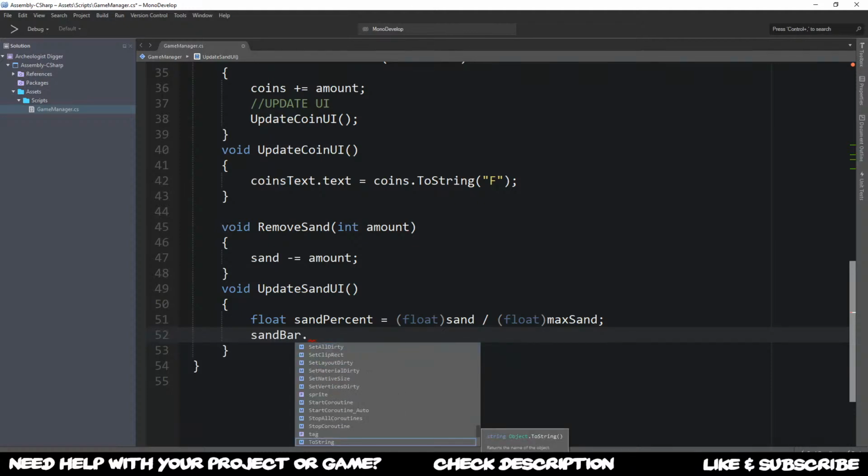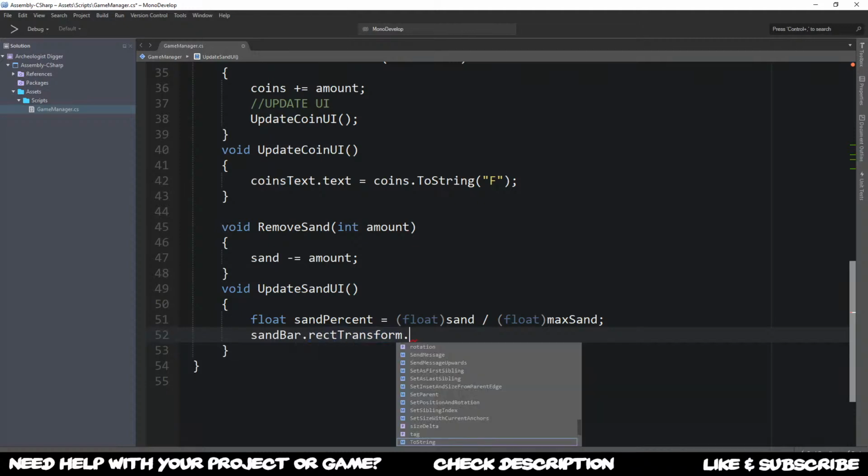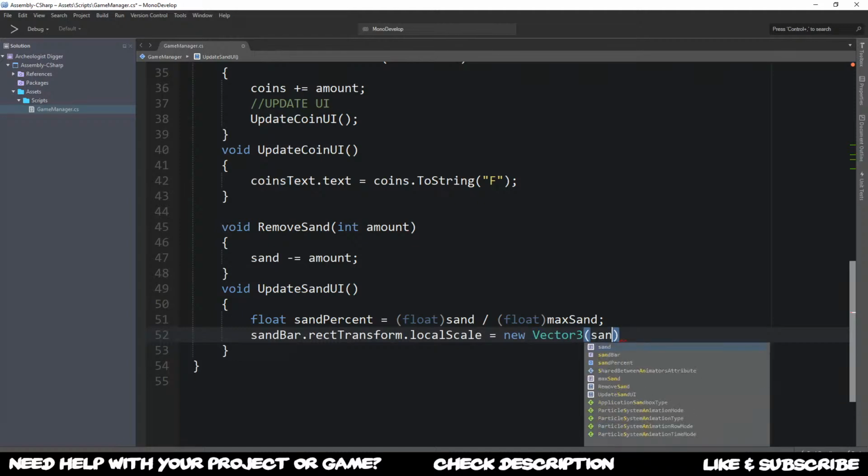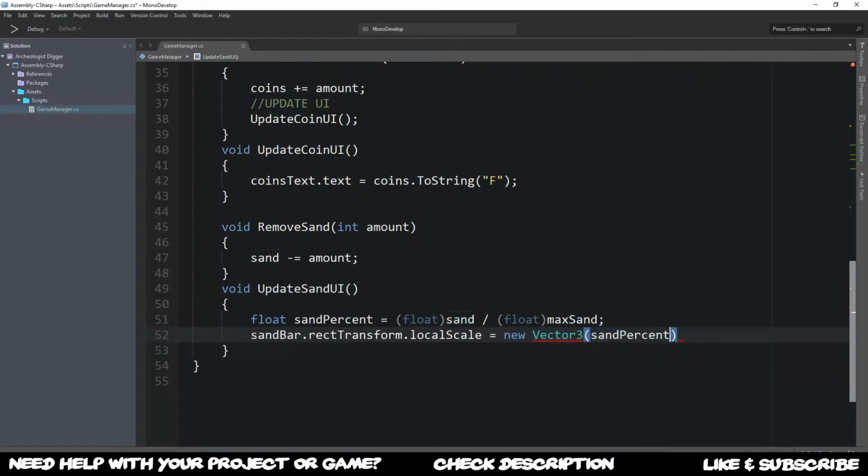Maybe it's a rect transform dot local scale. Now we need to set it to whatever it has to be. And we don't want to touch the y-axis, we don't want to touch the z-axis, we only want to touch the x-axis over here. So in that case, we need to create a new Vector3, since we need to split those numbers, and in x we're going to put in the send percent, the one we calculated, and we don't want to touch the other ones.